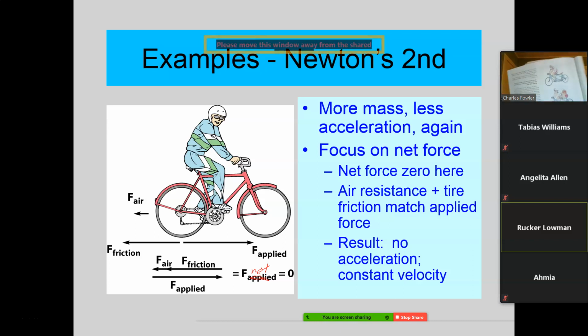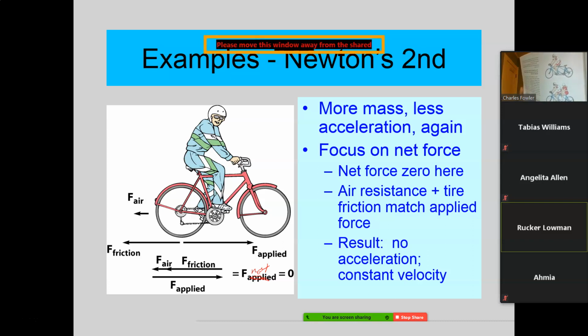Okay, now the same guy is on a bicycle built for 2, but he's the only one on there, and he's going along pedaling, and let's say he's going at a constant speed, meaning that his applied force is equal to the sum of the road resistance and air resistance, but in the opposite direction. Now his girlfriend, wife, some gal gets on board, and boy, isn't she the lazy one. Notice her feet are not on the pedals. She's letting him do all the work.